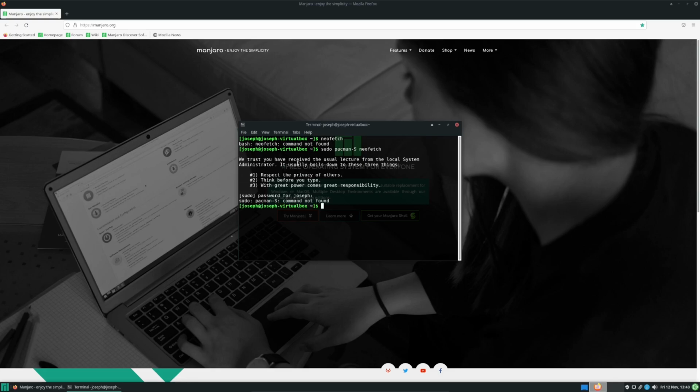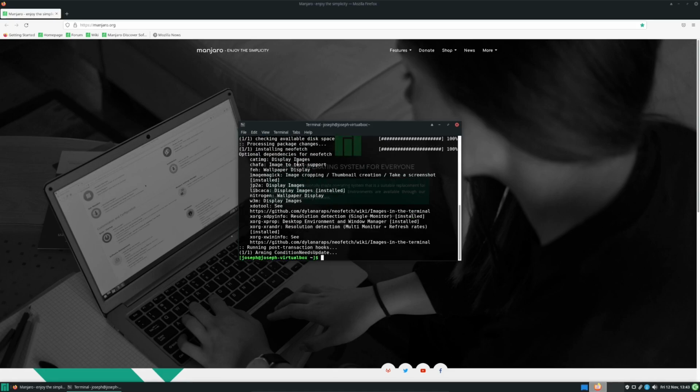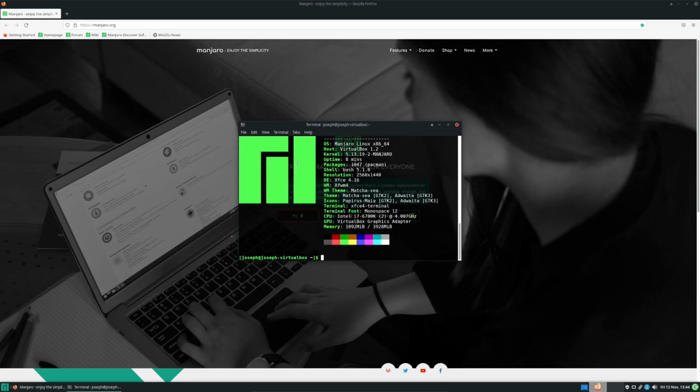Type in your password. Bit of a misspell there. And there we go. Type in neofetch, and you get that classic M, solid color M.